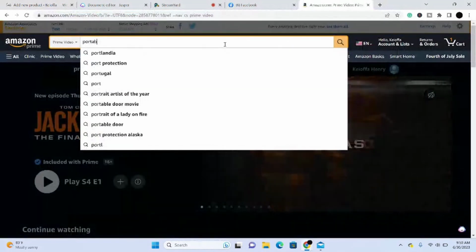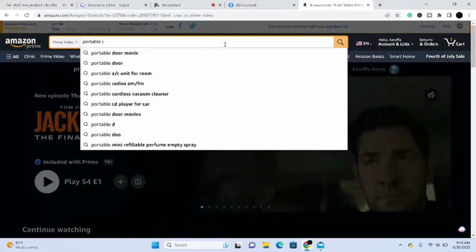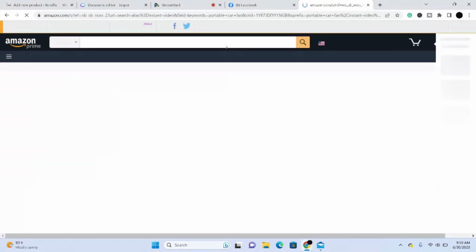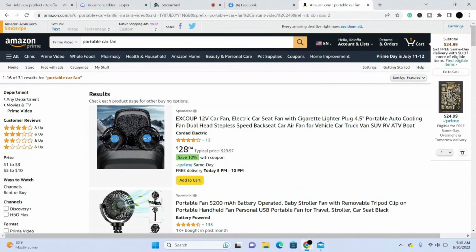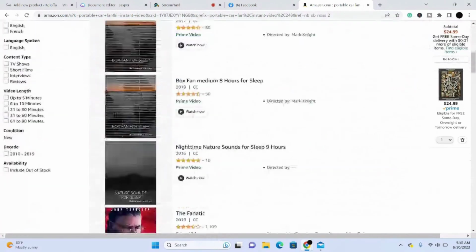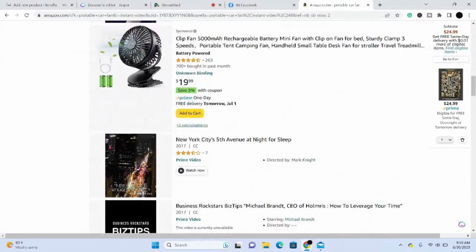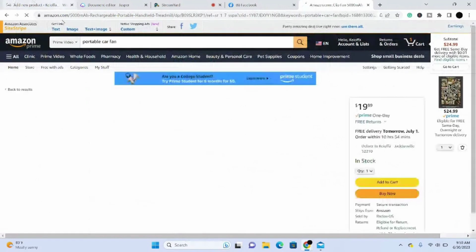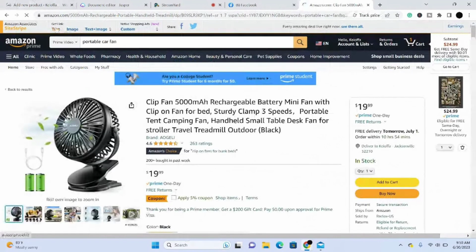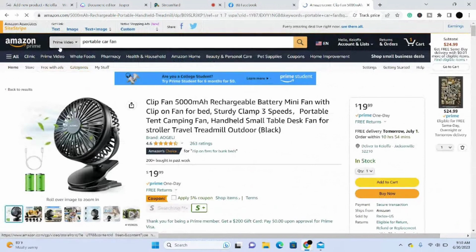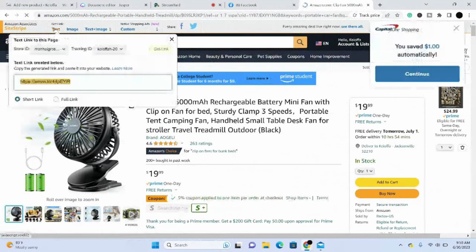So I'm gonna grab a link. The reason that I end up grabbing this link that you're about to see me grab is because I had my portable fan on me at the time, and the portable fan just popped in my head. So I just went ahead and grabbed that just to kind of see what it would look like on my website. And so this is my affiliate link.